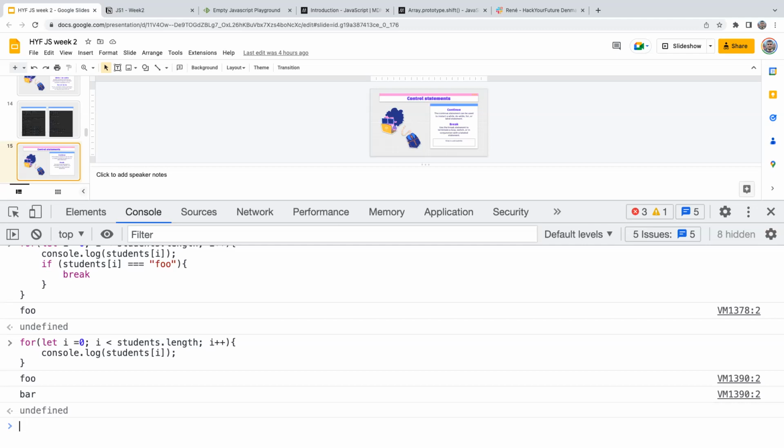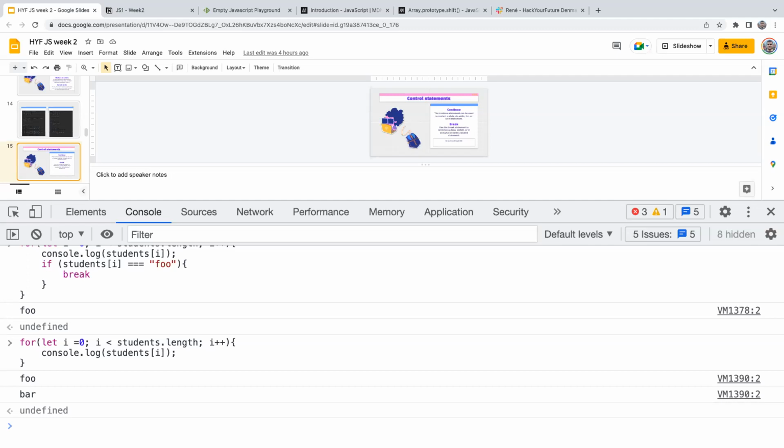So return is used more with a function. You return a value. You can also stop executing and then return something, while break or continue is only accessible within the for loop or the while loop scope. So we cannot return the loops, no, if it's not within a function.